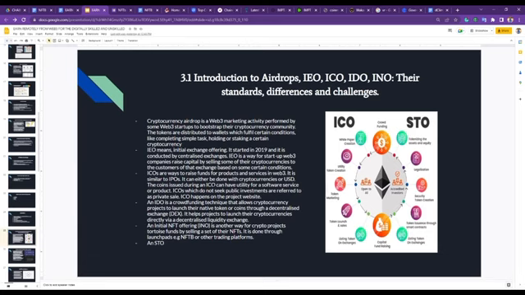It is similar to IPOs, but IPOs have at least security to back them up. ICOs don't have any security to back them up. The cryptocurrency fundraising activity that has a backing or security token to back it up is something we call a security token offering. So we'll get down to that. Let's finish with the ICOs. ICOs can either be done with cryptocurrencies or USD. The coin issued during an ICO can have utility for software, service, or product.